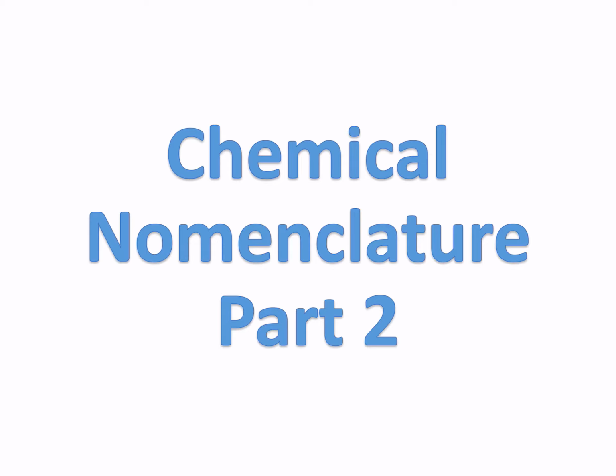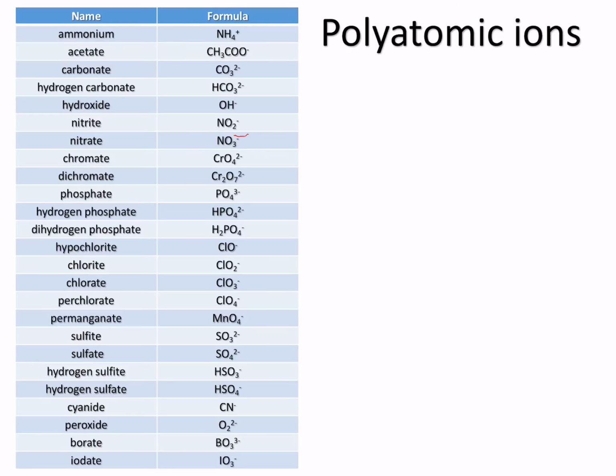This video will be a recap of what we have discussed about chemical nomenclature in class so far. Let's begin by saying that this table that you see here is all the polyatomic ions that you need to memorize for the exam. Unfortunately, there is nothing to explain here. Well, not that much to explain here. You mostly are going to rely on memorization to succeed in this part of the class.